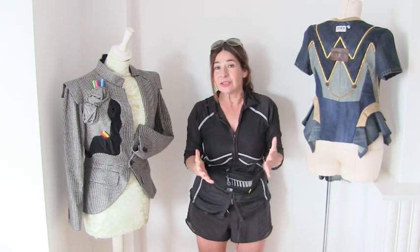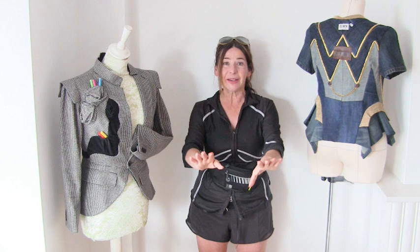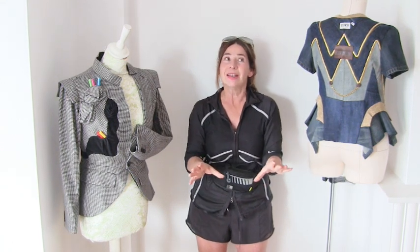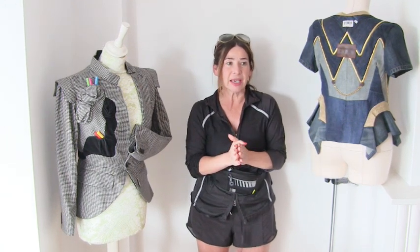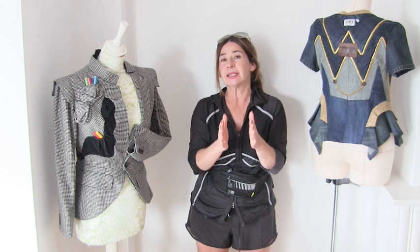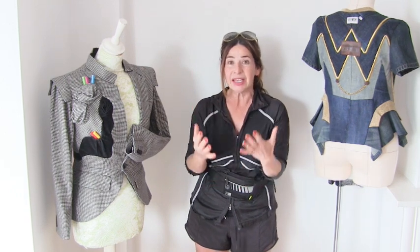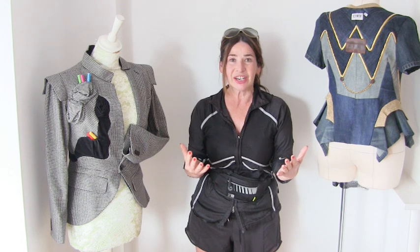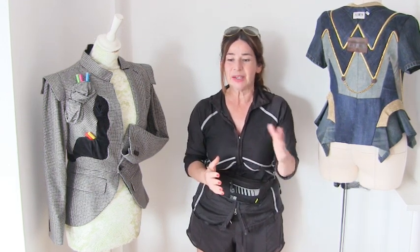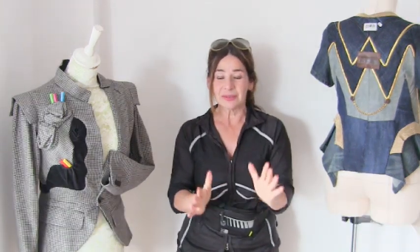Yeah, I actually started the project about 2 weeks ago, if not more. But anyway, I finally managed it, and I really like what I've made. And I've realised that in using domestic textiles that you have around the house, or in my case, in using this tourism towel, I've kind of created a lockdown summer holiday memory jacket. It is, isn't it? Anyway, you don't know that yet because you've not seen it, although you have in the thumbnail. So, you ready to see it?